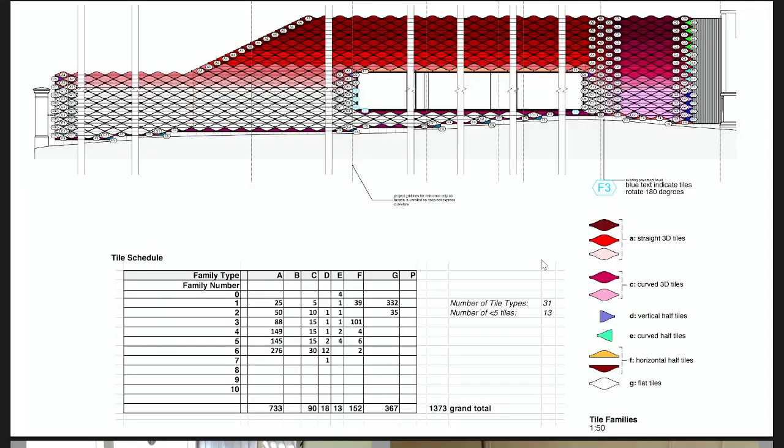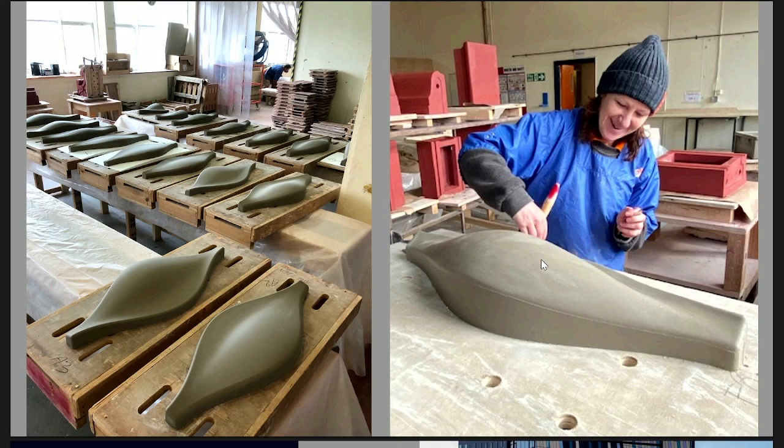The tower was made by a local contractor. We talked to another local contractor, Darwin Terracotta, about tiles. And they told us a simple thing. They said, when you make a tile, you can only use the mold 25 times before you have to make a new mold. And we said, does the mold have to be the same? And they said, no, you can change it as often as you like, as long as we can use it 25 times. So we realized we can make the shape change, we could make the shape evolve, because it was only in the computer, we would just push it or pull it. So we managed to make the shape evolve across the surface.